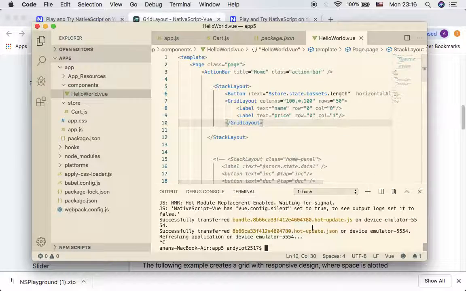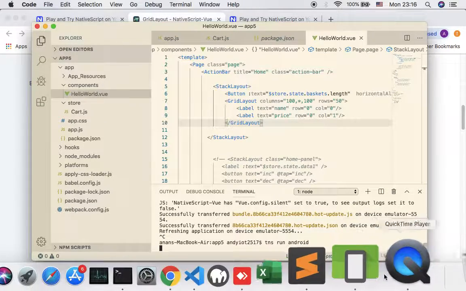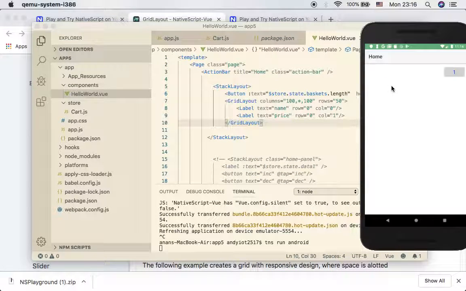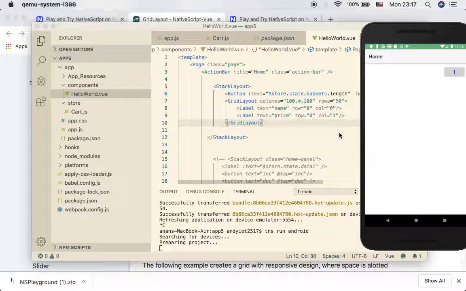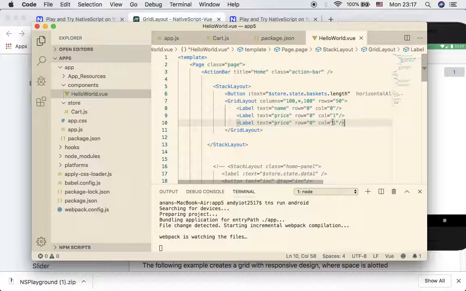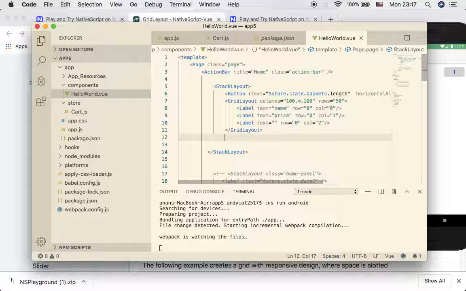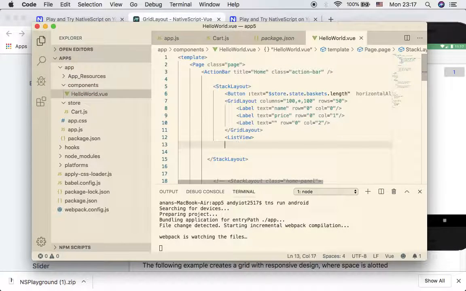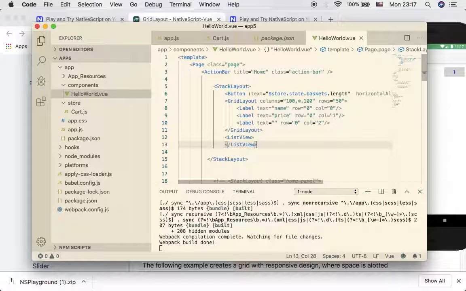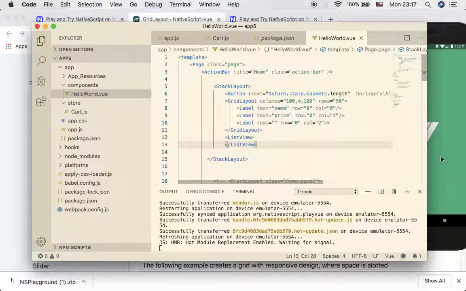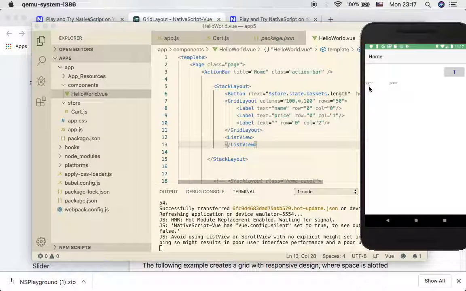Let me show you that it indeed shows me the header row. So we're supposed to see name and the price right here. Oh, one more thing, we need another column, and this one doesn't show anything, it's just going to be blank. Okay, and now you can start adding the list view as well. List view, all right, and here we go. So we got this one.